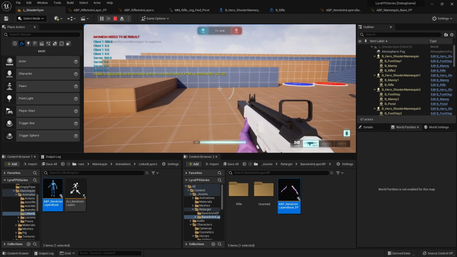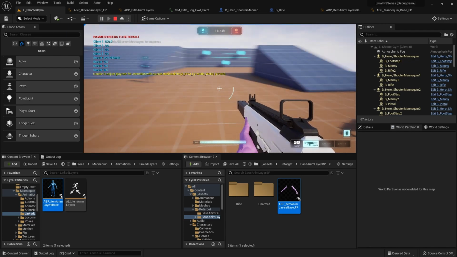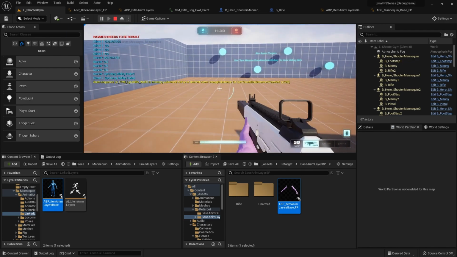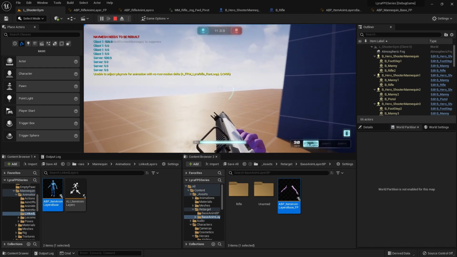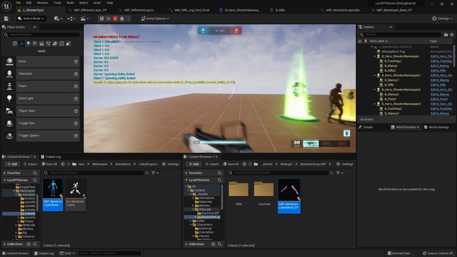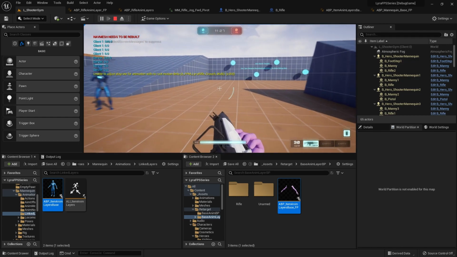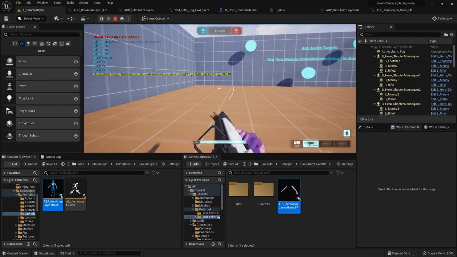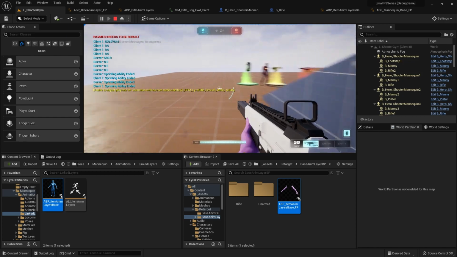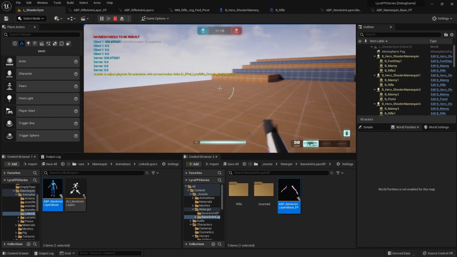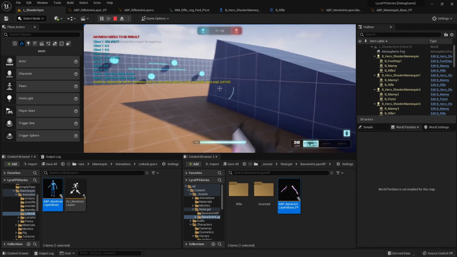And in our pivoting, we're walking, and sprinting causes us to sprint. Crouch, we go into the crouch state. And you can see we're crouch walking there. We actually don't have slide in this, but if we slid, we would. Oh, you can see you can still crouch and sprint. Boy, what the hell? They didn't set this up right at all. It's because crouch is not an ability, it's just a state. But yeah, everything is working how it's supposed to.